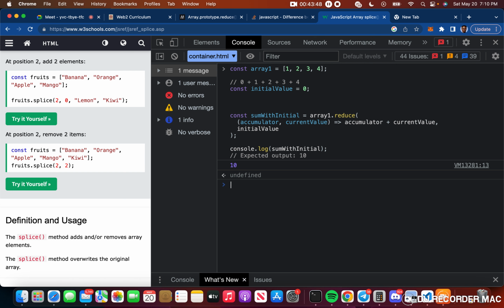Say we have an array 1, 2, 3. And we want to add 1, 2, 3 to 12.